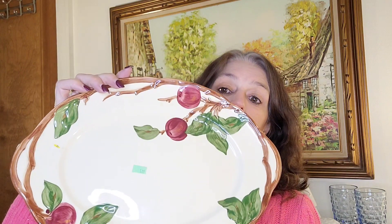I paid $5.99 plus tax and rounded up, so I'm in for $7 on this platter. When you look up sold comps on eBay the prices are all over — one person sold this platter for about $7, another sold it for $38 with free shipping. It kind of averages in the $20 range, so that's why I picked it up. I can pay $7 and sell it in that $20 range plus shipping, and I'll also put it on my Etsy shop where you sometimes get better prices.